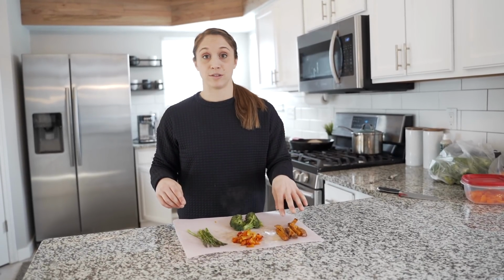And then potatoes. So you could do rice. Sometimes when I'm bored of potatoes, I'll throw rice in. I'll do my red skin potatoes. I'll do my roasted sweet potatoes. But today I am using my Paleo Power Meals sweet potato fries. All they are is just roasted sweet potatoes just in the form of a French fry, or they look like a French fry. So they're gonna add a lot of delicious flavor. And I think my ultimate favorite in the breakfast taco is actually the sweet potato with the veggies. It just brings out a lot of flavor and tastes delicious every single time.